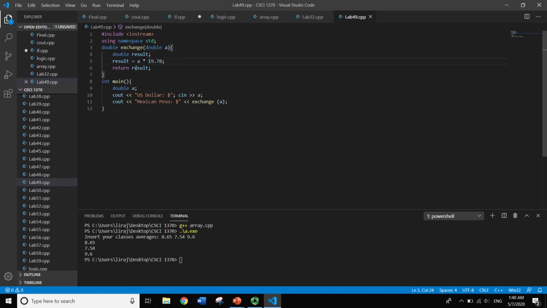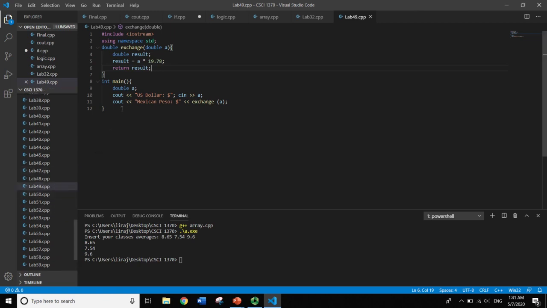And you have to put return result. So this basically means that this is what is going out from your function. You're receiving this input, and you're returning, you're throwing out this. So in your main function, instead of having to write all of these, which in this case is a short function, but it could be a lot more complicated, like the ones we did for our last homework, our group assignment.